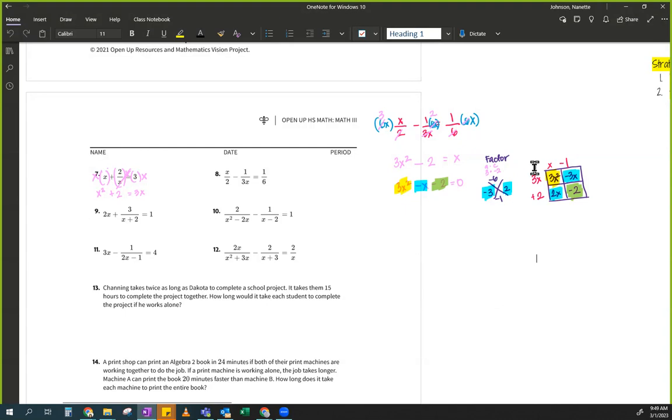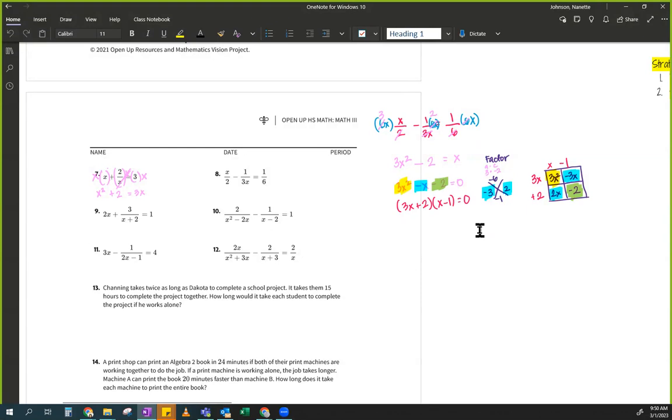Very good. So then I take my two factors, 3x plus 2 and x minus 1, and I rewrite this now. All I'm doing over and over again is rewriting it into equivalent forms. Believe it or not, this is equivalent to this, which is now equivalent to this. This is kind of equivalent to this, but not exactly, and I'll explain why. Next, I'm going to solve each equation equal to 0 using the zero product property, which basically says set each factor equal to 0, and then solve.